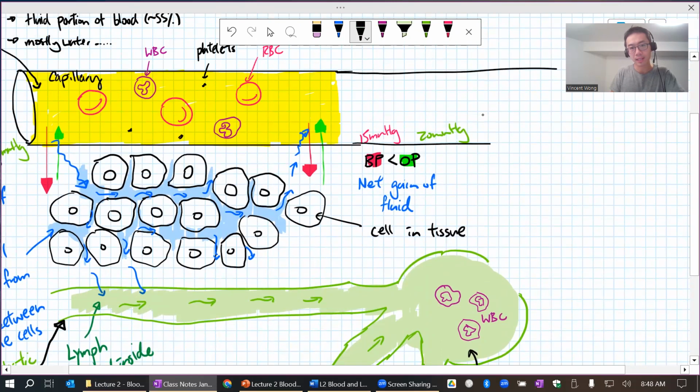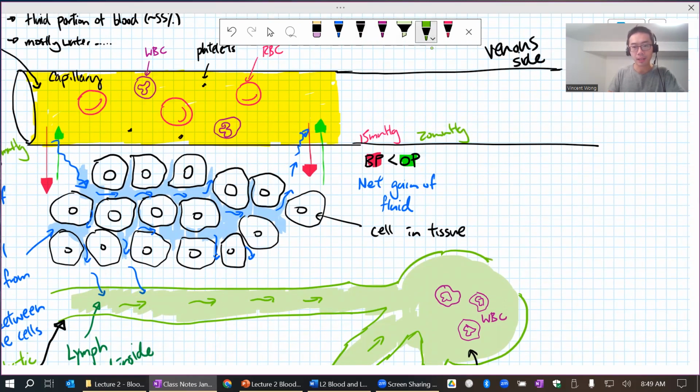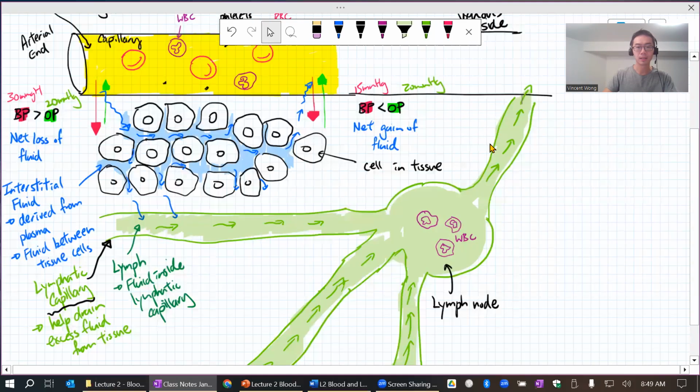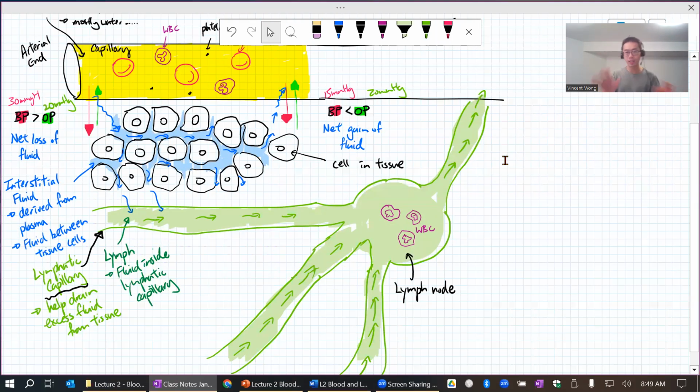Okay, so let's extend this. This is still the blood vessel, venous side. And the lymph is gonna reconnect, and then let it go back to the blood. Wrong arrow. There we go. And then it becomes the plasma again. Now I'll let you copy first, and then I'll simplify this for you with another flow chart. Hopefully, it will make it easier for you to understand.